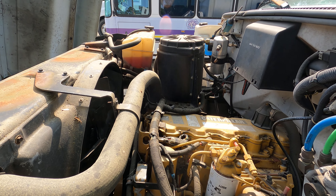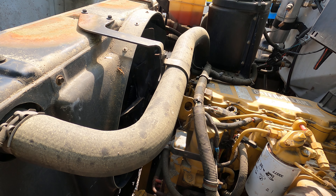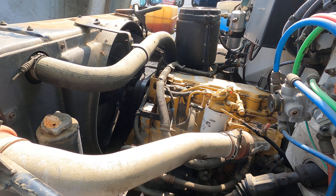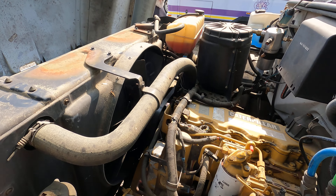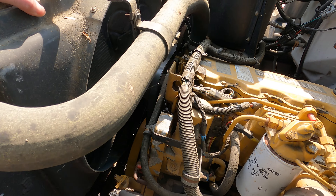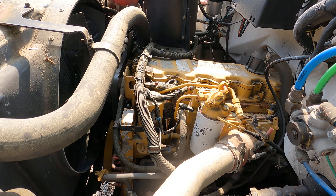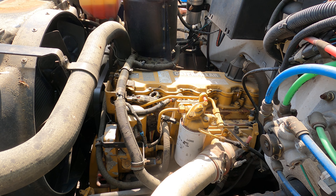I've never had a 3126. I've had 3116s and DT466s. It's probably one of those things where they just upgraded to upgrade. Everything's so digital now. 61,000 miles — I don't even think there would be an issue with the turbos. It's only a problem with the seals on the older diesels. It's the Cat motor, man — they put this in bulldozers. We've had it in the boats too, the 3116s.